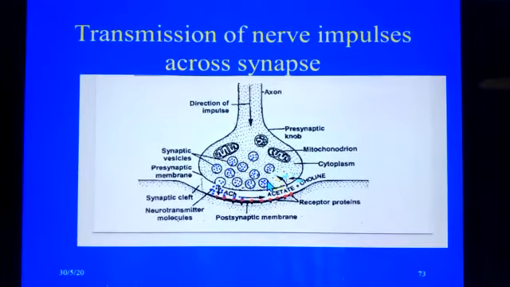Now let's simply look at what happens for an impulse to be transmitted across a synapse. A synapse constitutes salient structures that enable its function. For example, if we look at what constitutes the structure of a synapse or a neurojunction, there is an axon, which is part of the neuron that brings about the impulse, and the arrow here shows the direction of flow of the impulse.